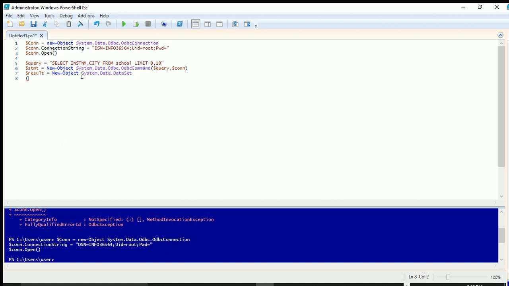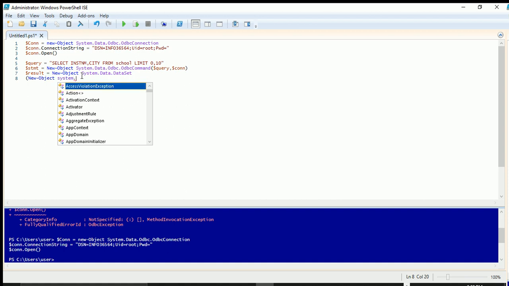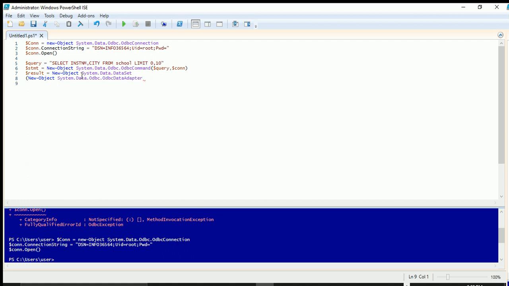So that's the last step, and just a little shorthand to do that. New object. I'm putting a parenthesis on here because this is just a method that's going to run. ODBC adapter. Whoops. And that is a method, ODBC adapter, so we're going to pass the statement into that.